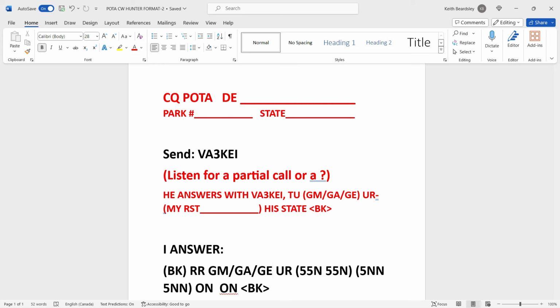They may send their park number, although not every time that they call CQ. And they may send their state. Again, not every time they call CQ. But you already have that information from the POTA page. So if you are using this sheet as something that you can write on as opposed to having it on the wall in front of you, or you're putting it on a paper stand beside you, which I do sometimes as well, I can fill that information in. So I've got all the information I need to log as well, right? Call sign, park, state. You know, the basic information that POTA requires.